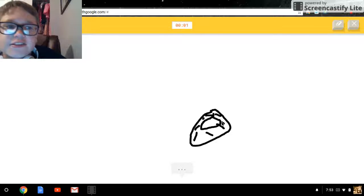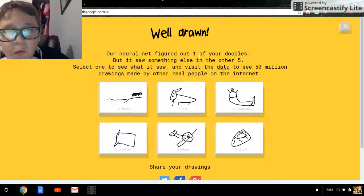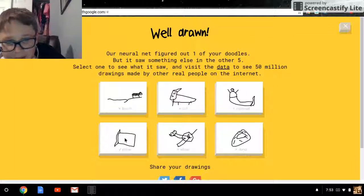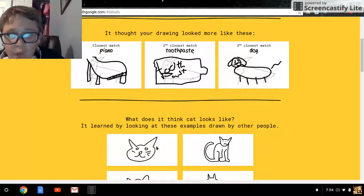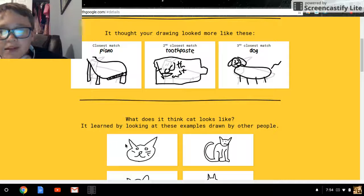It's a donut — no. They guessed the pillow — that's the only one — that's like the worst one, that doesn't even look like a pillow. I wonder what people drew for cats. Wow, how do you draw that in 20 seconds? I mean, 20 seconds seems like a long time, but once you're not even halfway done you're already at like 5 seconds, so it's not really fair.